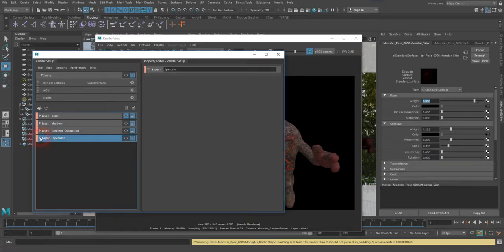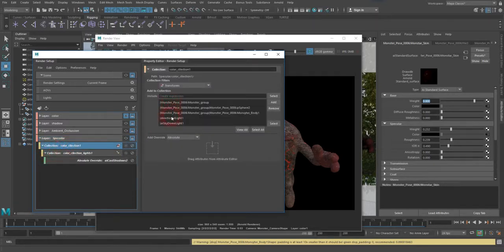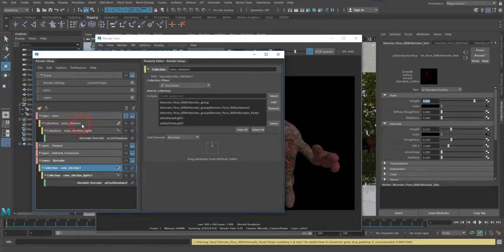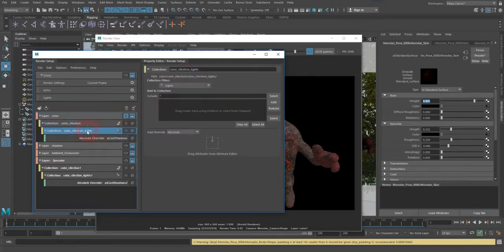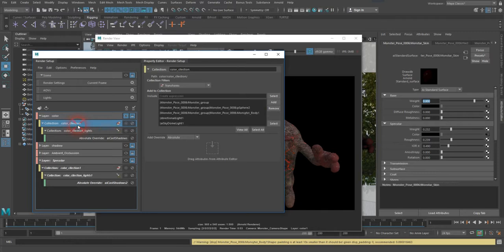Now, this layer is exactly the same as the layer that we have above, which has already the same collection and the same values. So we need to modify it. As you may imagine, we need to modify both the color layer, which has a specularity in it, and the specular layer now that we have. So let me go back to the specular layer, and what's going to happen here is the shader override, let me just make sure I find it right. I'm sorry, this one doesn't have a shader override. This is the actual shader that the creature has.